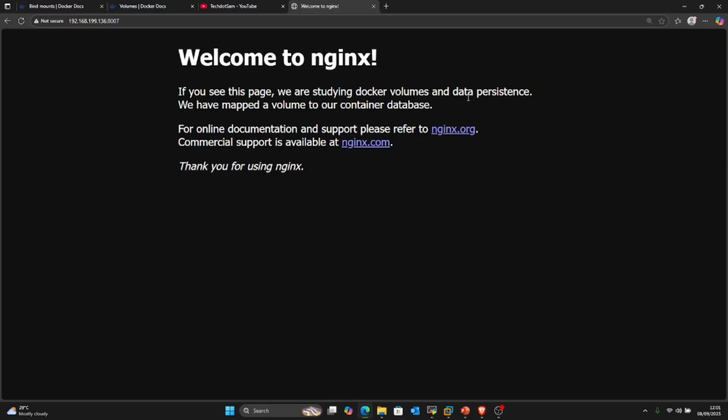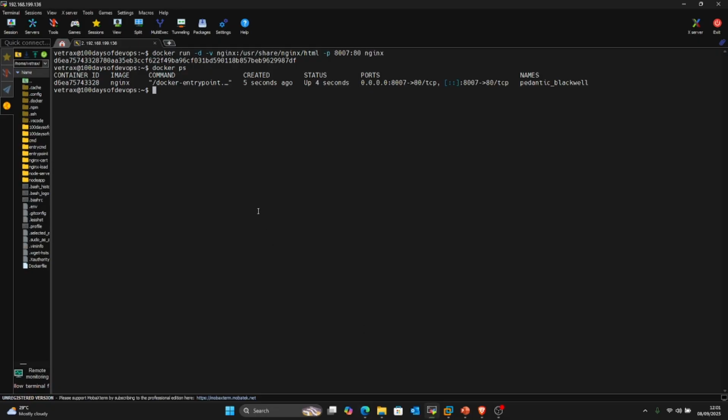So that way, all of the changes that we have made are already stored in the volume that we created. So whenever you want to spin up an image, this is where people make a mistake or forget. As long as you have created a volume, you always have to map it. If you forget to map the volume, you will see that the changes will not be affected.